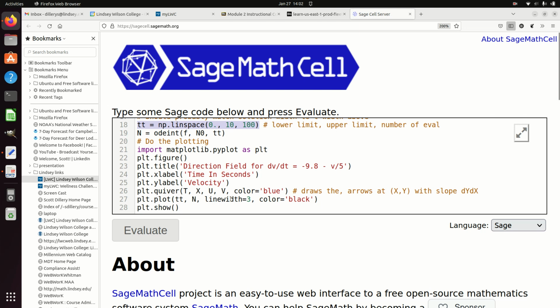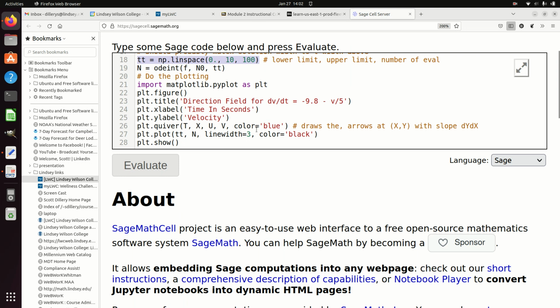And then here, this is all the plotting, and you can probably figure out some things. Title, we got the direction field for this differential equation. They've changed the x's to v's here. They've labeled the x-axis as time in seconds, the y-axis is velocity. Here, something you could change would be the color, I guess. There are other things you could change.